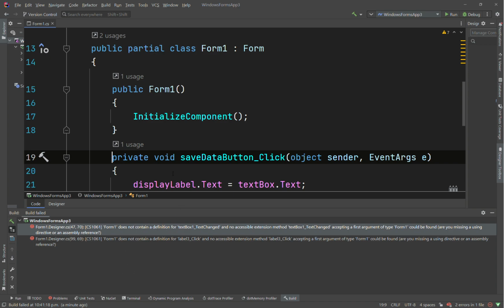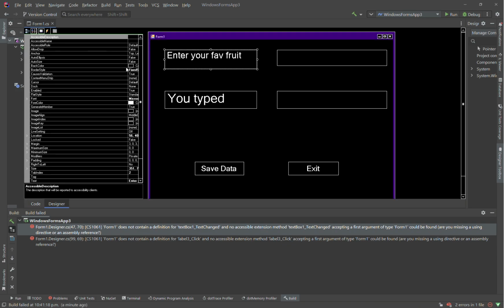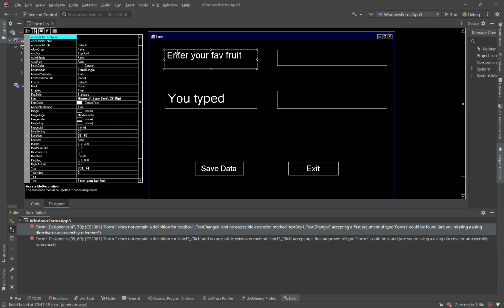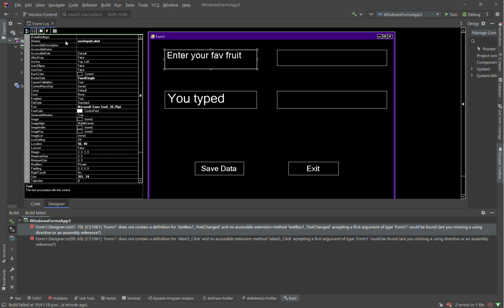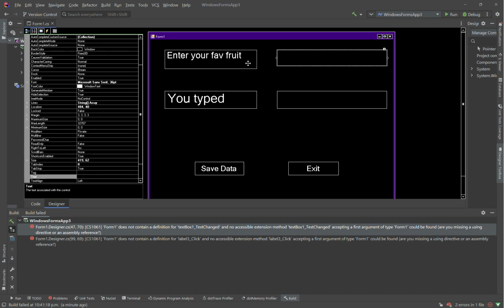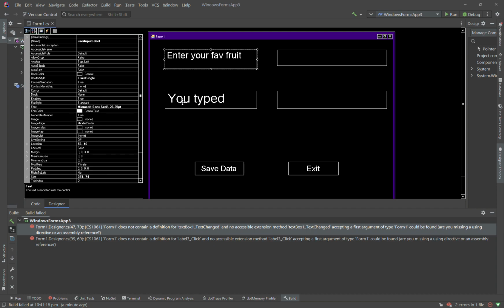TextBox 1. Okay, where's TextBox 1? These things keep getting... Okay, there we go. TextBox 1. We don't have a TextBox 1.